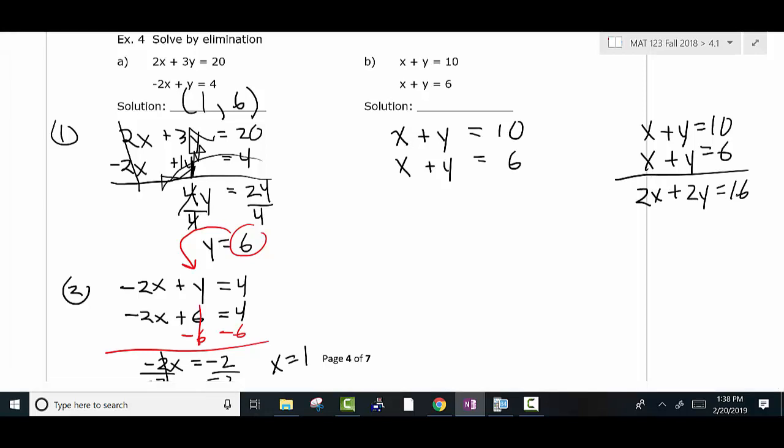If you want to make something eliminate, well, if this is a positive x, you would like that to be a minus x, right? That's what you want to happen. Since you want that to be a minus x, you can multiply the second equation by negative 1, and you have to do both sides. That's what you're going to learn to do on this: if they don't eliminate immediately, then make it happen.